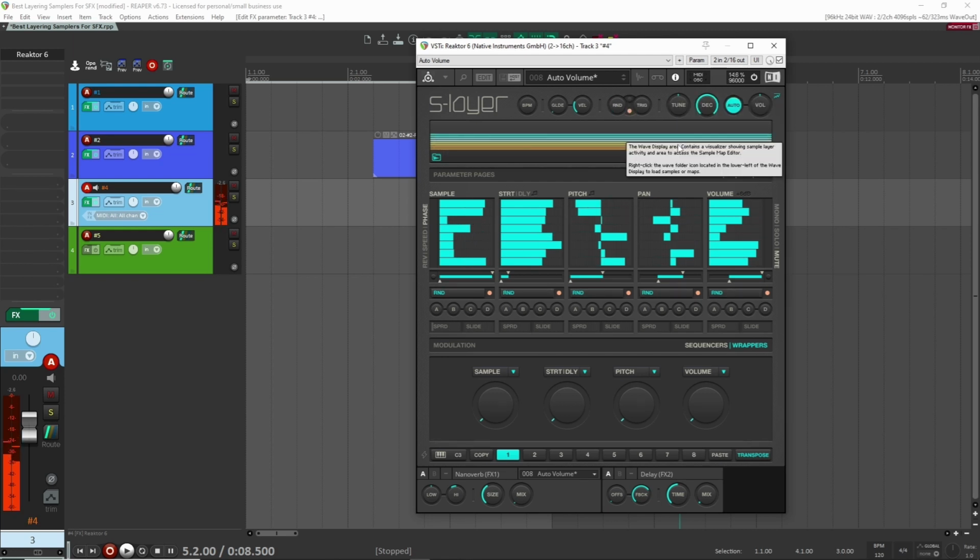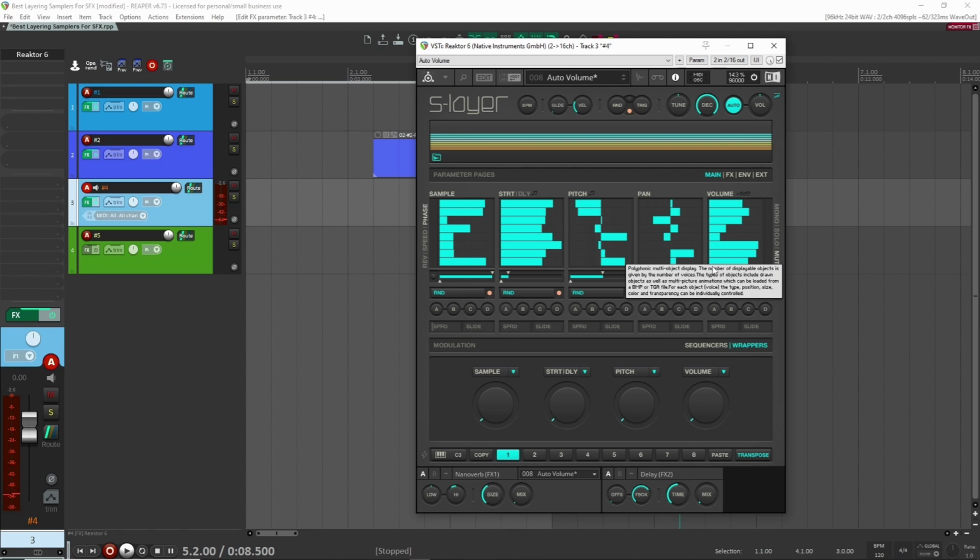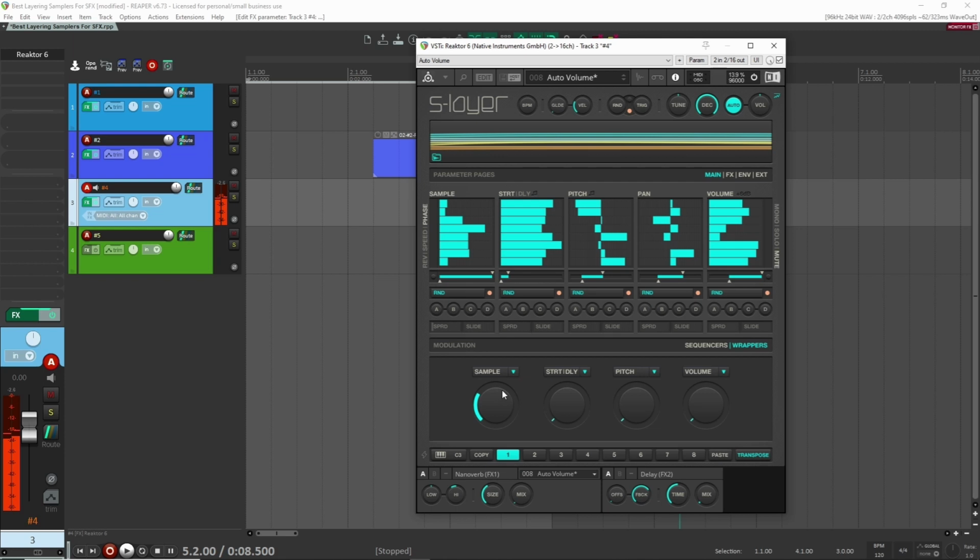What's also great about this is I can trigger the sounds on my keyboard, right? So if I play higher on my keyboard, because I have this transpose button selected down here, just FYI, it's going to be a really quick, high pitch. Lower, you get this low, huge sound, right? So there's this whole variety that I can play with just by playing up or down my keyboard. Not to mention the pitching, the panning, the start time, the delay time, the sample that it's going to be choosing from.